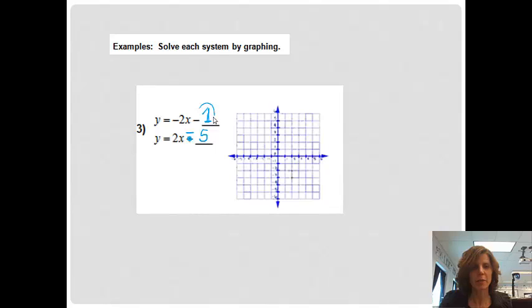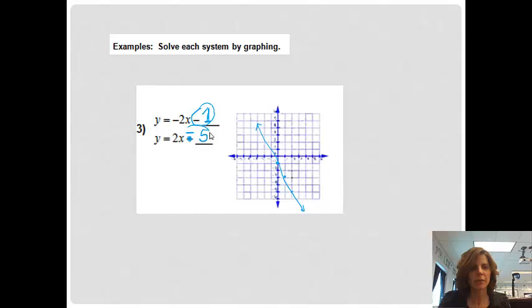I'm going to start at the 1 without the x on it, so I'm going to start at the negative 1. I'm going to start down at negative 1, and then the slope is negative 2. So I'm going to go down 2 over 1, down 2 over 1, and then I'm going to go ahead and connect it. Oh goodness, I hope your line was straighter than mine.